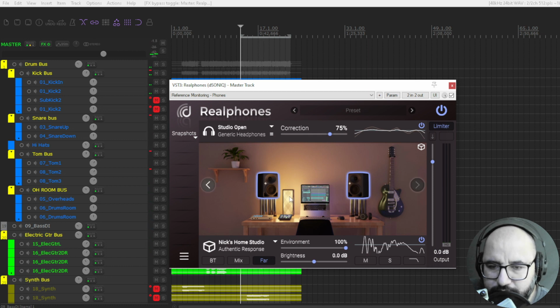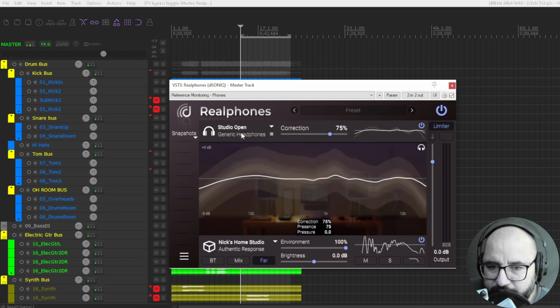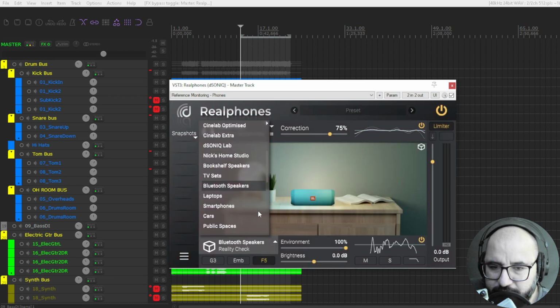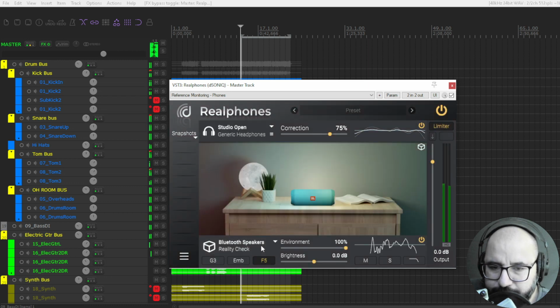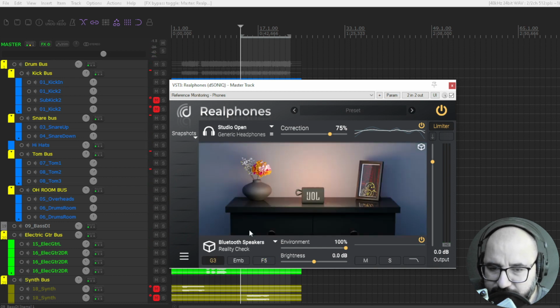And you can see the usefulness of this if you have your own headphones profile here, and it will be adjusted to all of these environments and devices. Very cool. So let's check out, for instance, Bluetooth speakers. Very useful. A lot of people are listening to music on these devices these days.